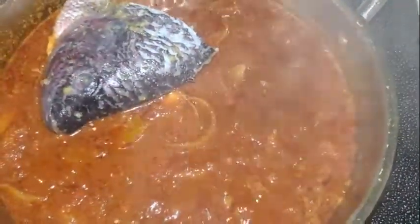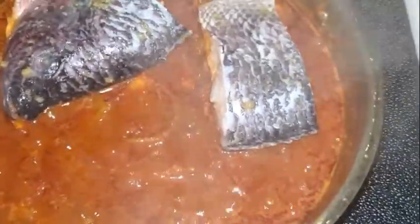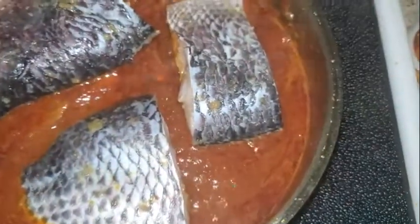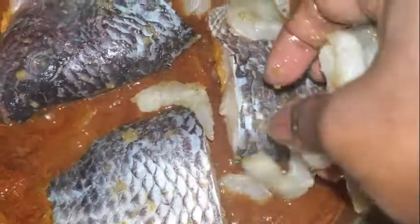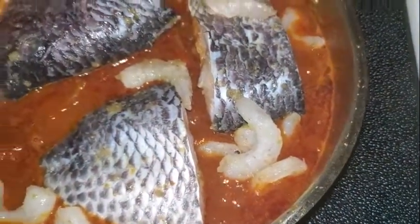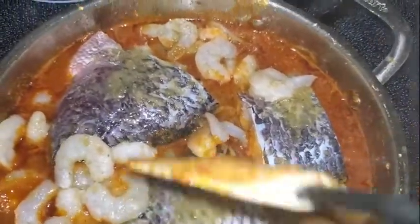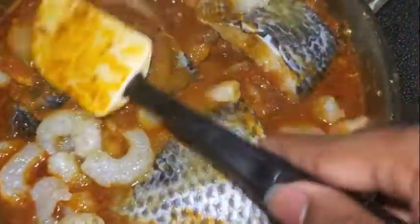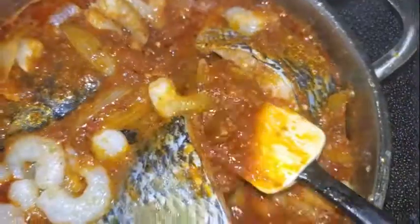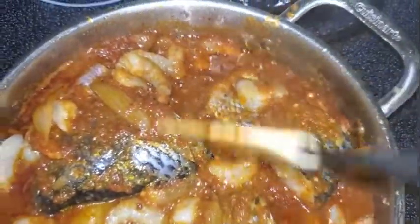So the reason why I added in all my seasonings before I'm adding in my fish is because after I add in my fish, I'm hardly gonna stir because I do not want the fish to break apart. So all the stirring is done before you add in your fish. Well, right now I'm just adding them so it's still firm so I can stir it up a little bit, but that's it. So gently, you're gonna give it a stir. So we're gonna cover this and leave it to cook. This is all the stirring I'm gonna do.